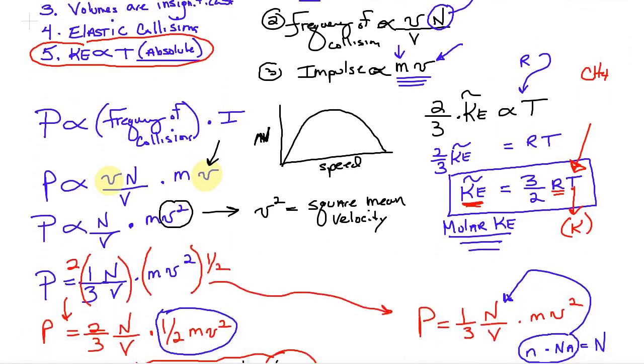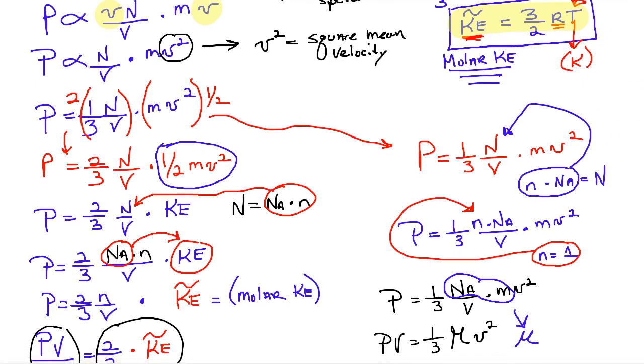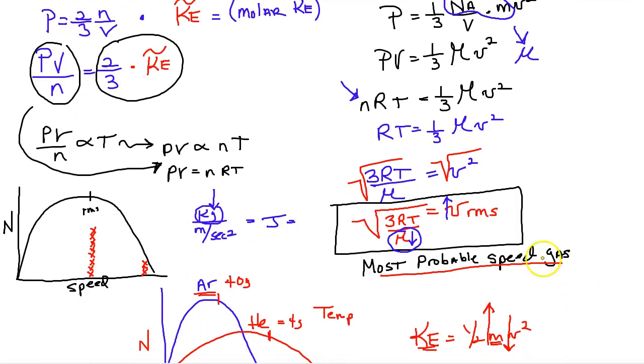All right, so a lot of work here that gets us to two very important equations. The molar kinetic energy shows that kinetic energy is equal to temperature times R times 1.5. And of course, the root mean squared, the most probable speed of a gas, is inversely related to its molecular mass. So we would say that the root mean squared has what? It has the inverse of the square root of its molecular mass. Bottom line is, it's an inverse relationship. Okay, good luck.